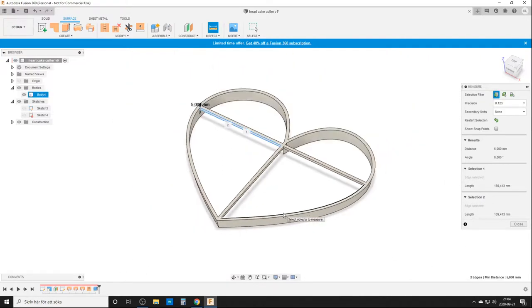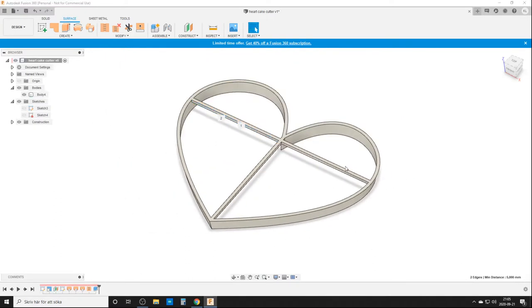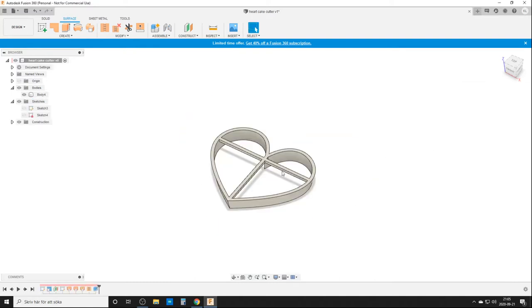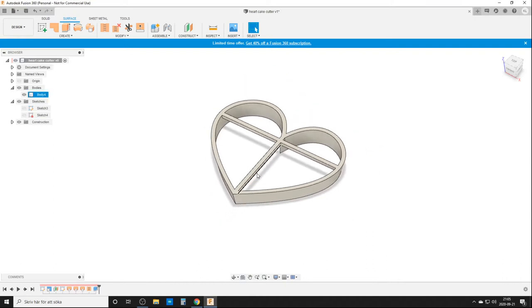So this can be useful if you want to use a spline as a base for something: put it in the first sketch, do a scale in the next one on that sketch, or you can also do it afterwards, put a scale in that if you have only done that in the first sketch, and then you can do the rest of your design, and you can now scale it up and down and play around with it without breaking it. I hope this can be useful to you.